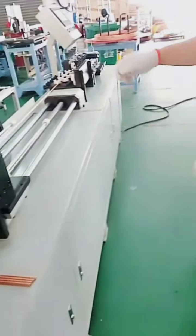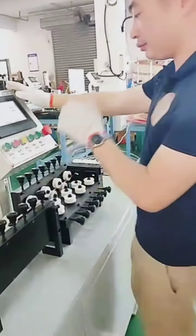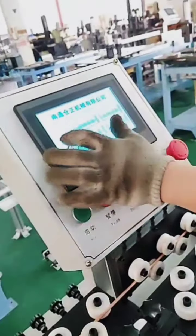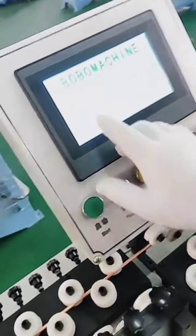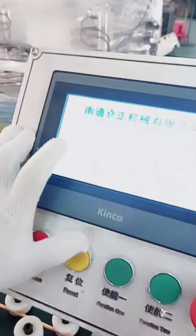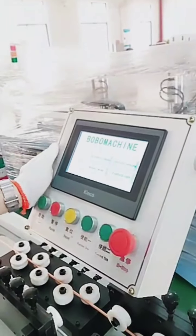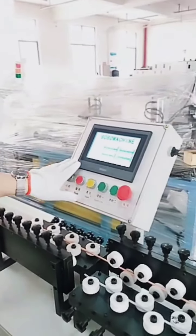Okay, so let's check the operation touch screen here. You see we have a Chinese. That's clear. Chinese and English both sides. Seems also clear. It's okay? Okay.